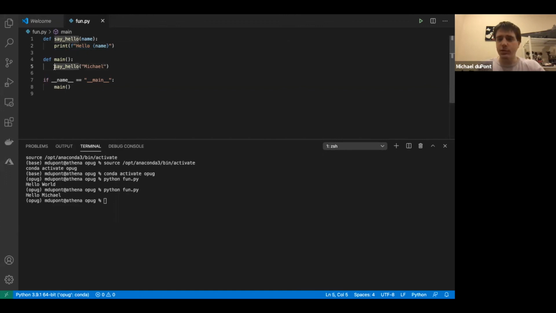To change this up just a little bit for what we're about to do, I'm just going to change this so that we instead print the return value up here. So now this function is just returning a string. If we run this again, same output. Here's where the cool thing comes up.